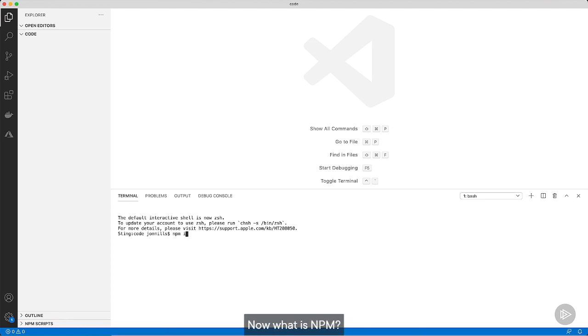In our terminal window, the first step you should always take when you're building a Node.js application is npm init. Now what is npm, right? Node Package Manager. That's all npm stands for. What Node Package Manager does is manage all of the packages that come with a Node.js application. If you're a .NET person, think NuGet. If you're Ruby, Gems. All of those types of ideas, npm is just packages.